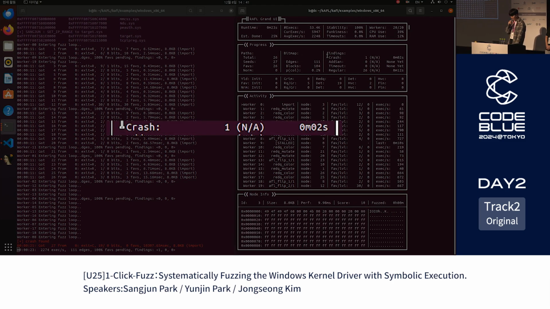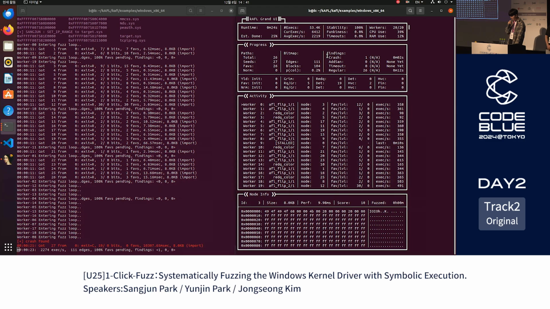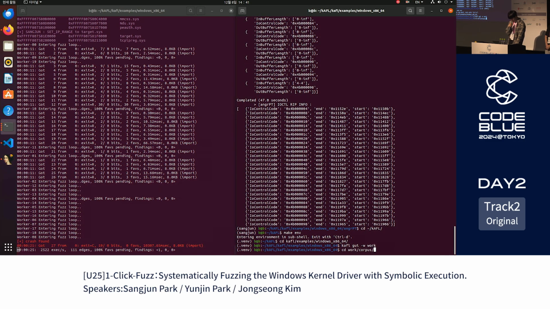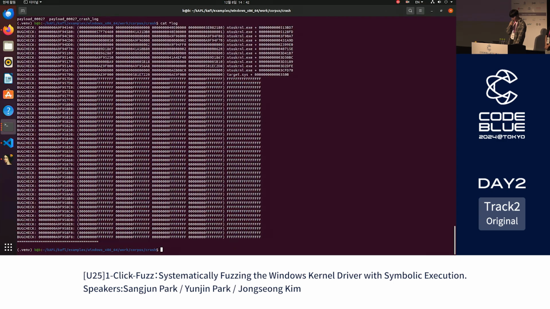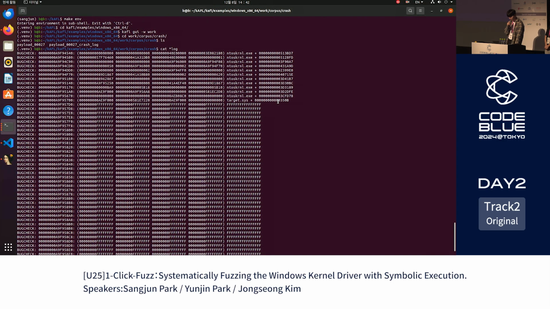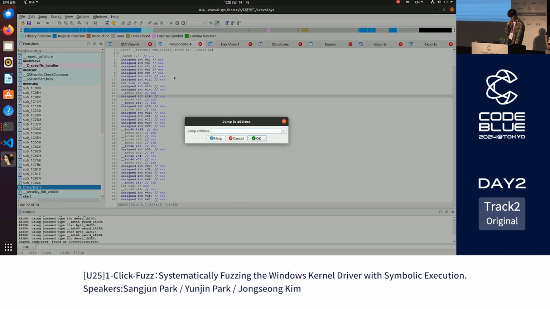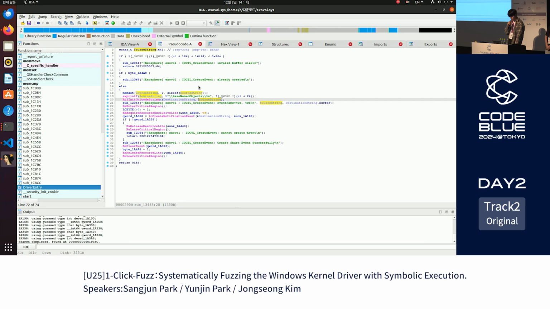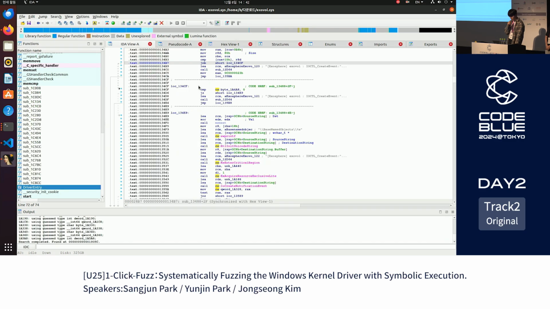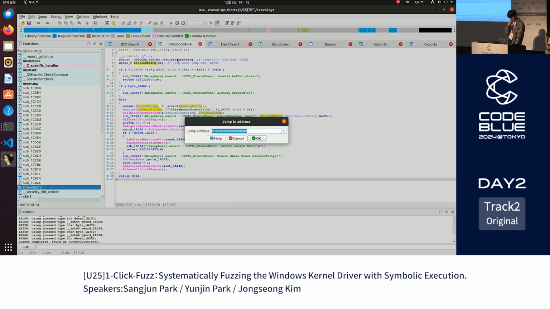After finding the crash, we figure out the root cause based on the call stack information and register state. When we match the call stack offset with the offset in IDA, we were able to quickly identify the root cause of the bug.